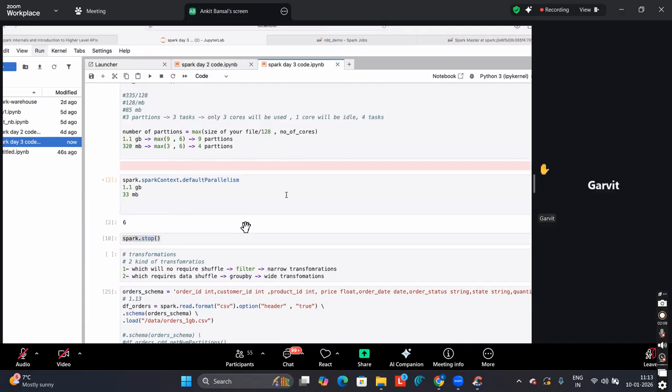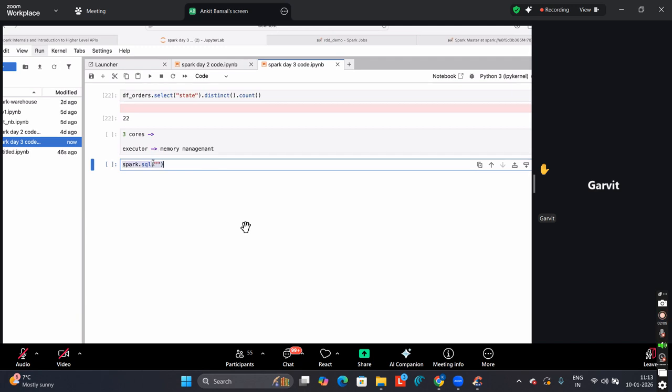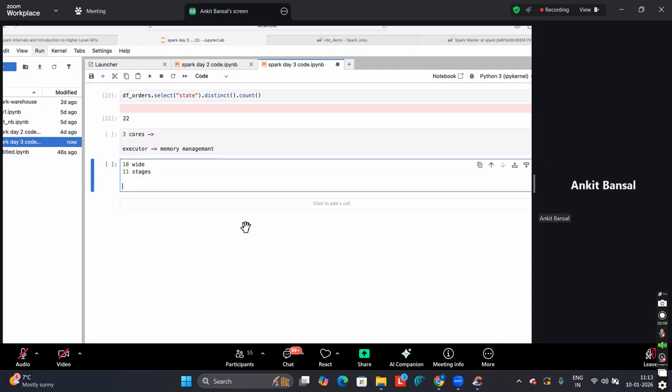Hi, Ankit. Let's say we have 10 wide transformations. It will create 11 stages, and after that we do an action, so it will create one job. Is that right? No. We have the job first. This is the hierarchy. When will a job be created? When you call an action.